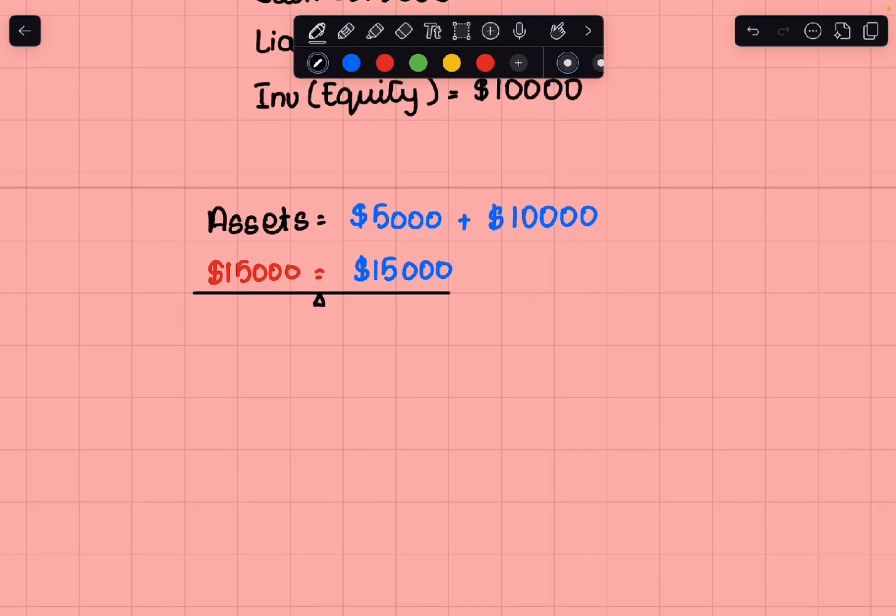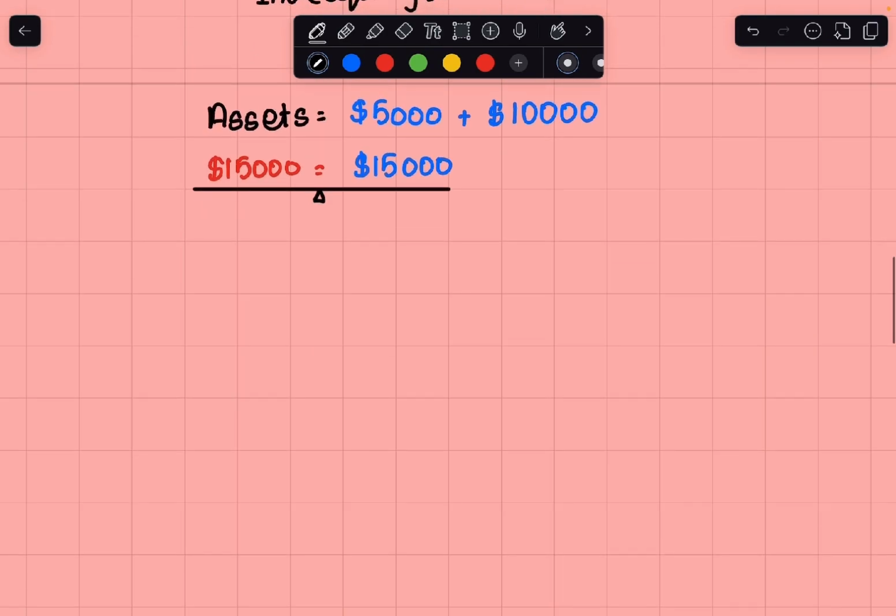Now, here's why this matters. If you want to make sense of financial statements, let's say you want to track business performance or even just manage your side hustle like a pro, you need to understand where money is coming from and where it is going. Now, this equation helps you answer one little question: do I really own this or do I owe someone for it? So you're just keeping track of how much you owe and how much you own. Now, these are two different things.